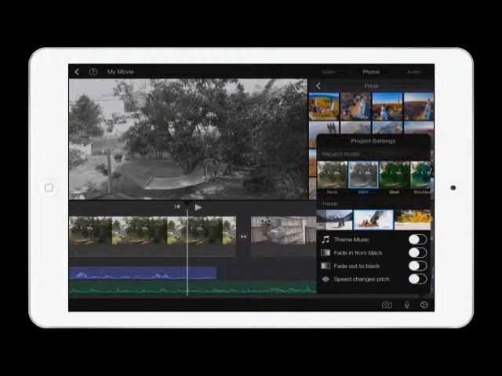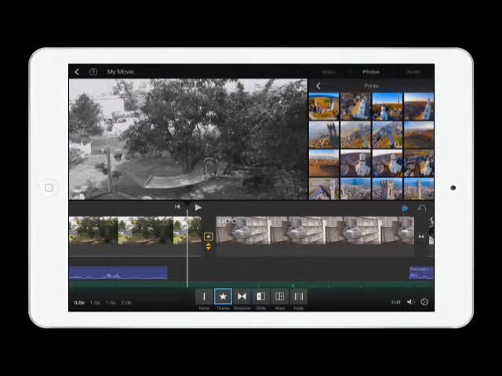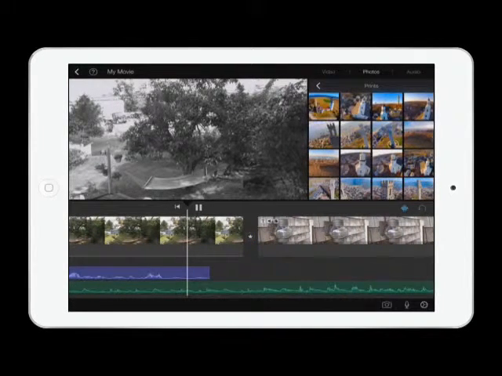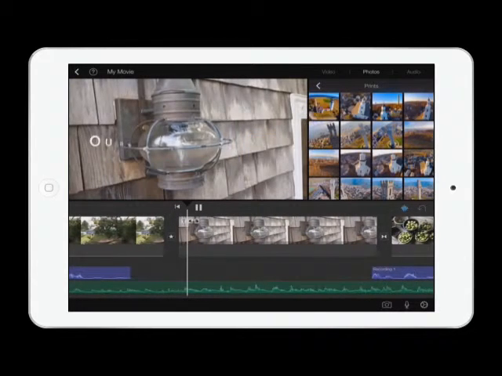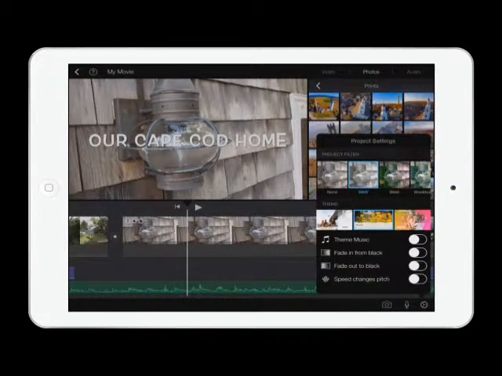Going back there, you can change the theme at any point in time. So if I want to spice it up a little bit, I can go from bright to playful. And those little creative theme transitions, well, let's see how it looks now. That was just weird. Going back here, theme music, you can turn on or off. It's going to override whatever audio you have for music, and it's going to insert the theme music that is attached to that particular project.